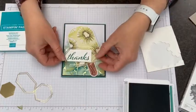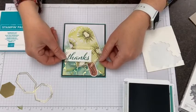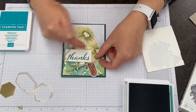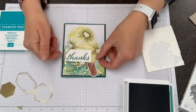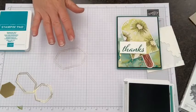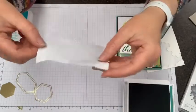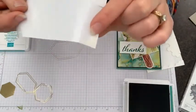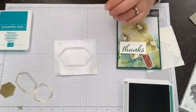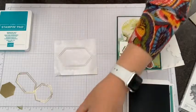Okay, and now we have this fabulous element to add on. So I'm gonna look at where I can put glue. I can put glue towards the end of this, and I might go ahead and glue a little bit at this end too. So with that in mind, I'm gonna flip this over, okay? Now, you can do this a number of ways, but one of the things that I like to use is the leftover dimensional background sheets. So you can see I have a teeny bit of dimensional left on this. This makes a great tossable adhesive layer. You can also use your silicone mat, which we used kind of recently.